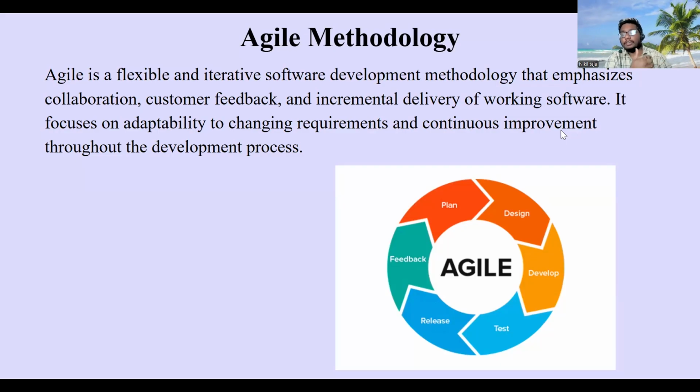You will be iterating the software and improving the software, and in the next version you will be releasing some more advanced or more improved software. And based upon customer feedback again, you will be working on the software in an iterative manner, and again releasing the software. So the Agile framework follows an iterative structure, unlike waterfall. It focuses on adaptability to changing requirements.